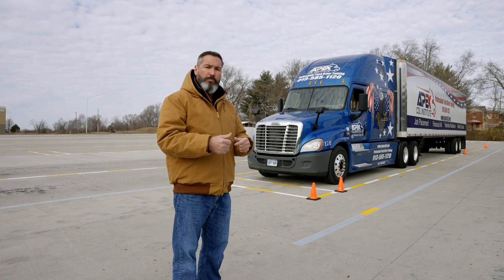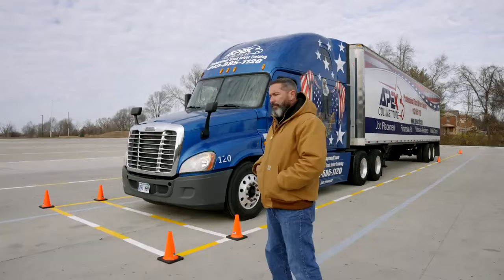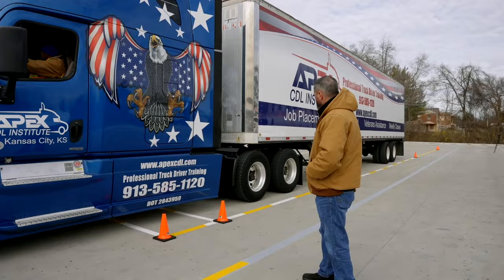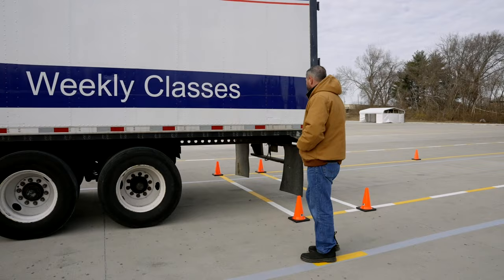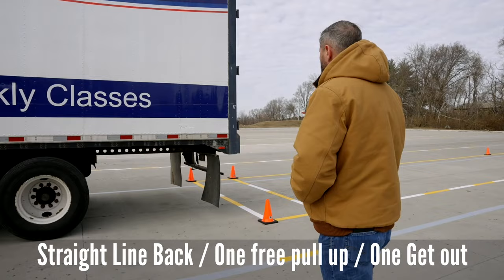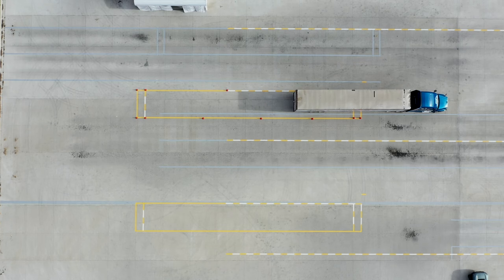Do your get-out-and-look to examine where you're at; your examiner is going to tell you that's your last one. So Ricky's going to fire up the truck. He's going to pull forward, staying between the lines. The examiner watches and gives the hand signal to let him know that the rear bumper of the trailer has crossed the line and he successfully pulled out of the box. When the student is ready, he can begin his straight line back, making sure no part of the truck or trailer crosses over either side of these boundary lines.